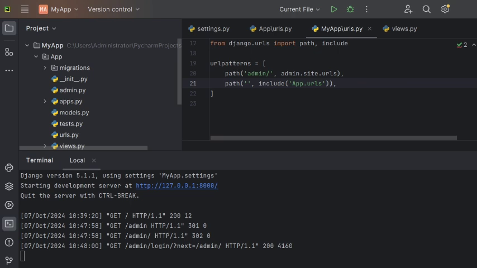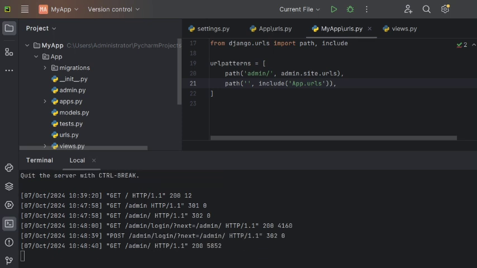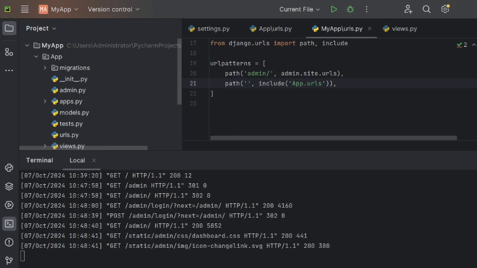Okay, so now we can see the admin page, and I'm just going to come here, enter my username and password, and log in. Okay, so once we are logged in, we can see here now, this right here is an app. This authentication and authorization here is an app that has been created by Django automatically. We have two tables right there: we have the group table and we have the user table.